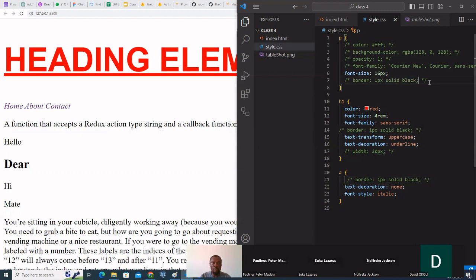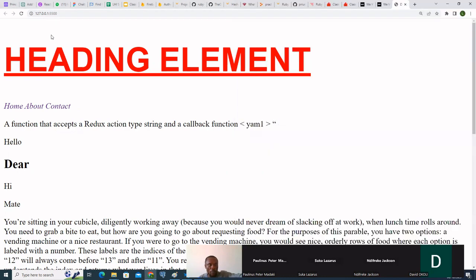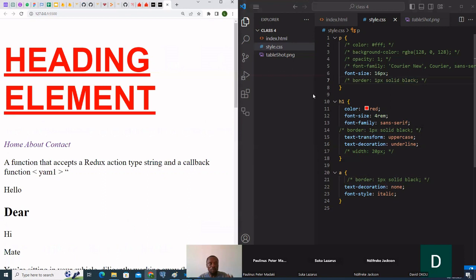A lot of manipulation, because at times you need to reduce this size. Maybe you look at it and this thing is looking too big. You can see this space from up to this heading is way too large. How do I reduce it? That is where the margin comes in. And remember, I told you that you can have margin to the top, margin to the bottom, and margin by the side. So what I need to do is to come here and change the margin top and the padding top.